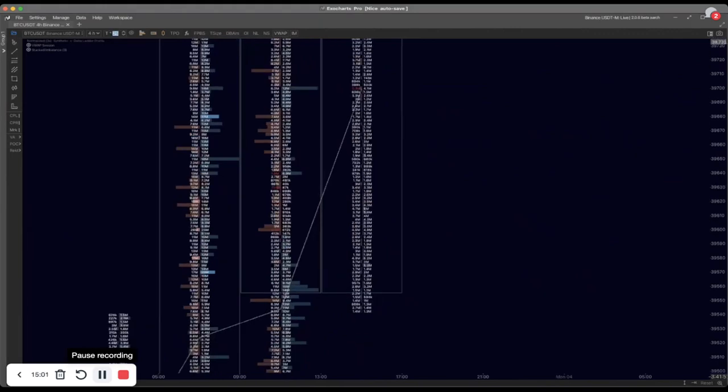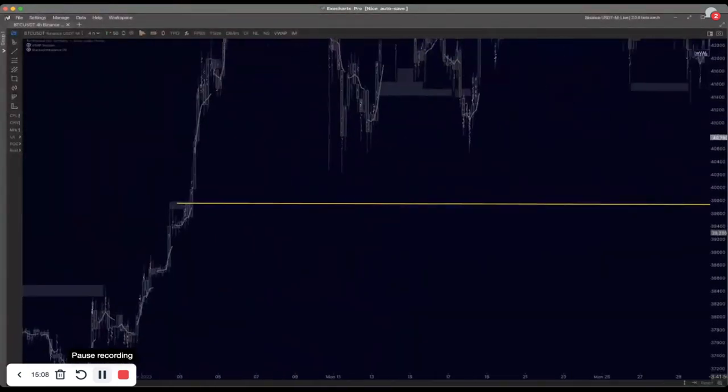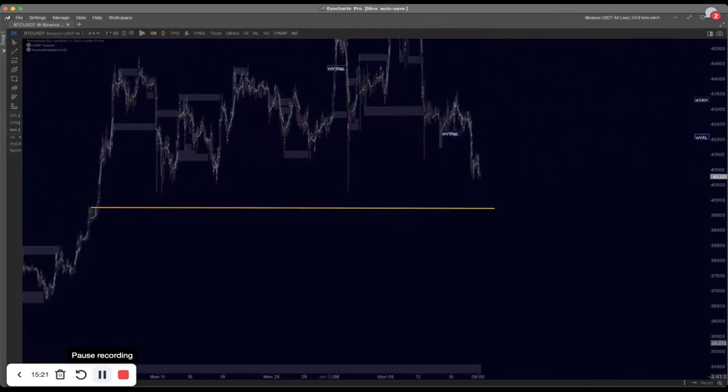So actually, let's turn on the tick again to 50. And we can see we don't have any massive bid-ask imbalances. That makes this demand that we marked out first less, or lower, probability because we don't have added confluences. We only have our idea that this is a supply-demand zone based on the fact that we saw some consolidation between displacements, right? That's all we have. So that's what I would classify as a low probability demand. Still a demand zone, still valid, but lower probability than something else, right?